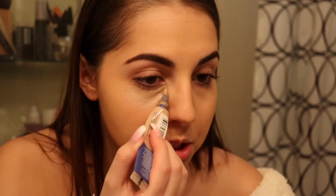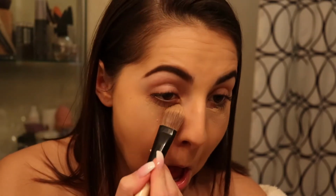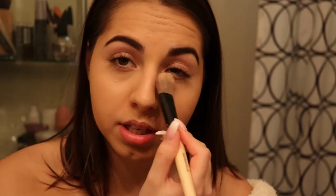I don't know why I even kept this because I threw out a bunch of makeup when I got this cabinet that's behind me. But I'm not quite sure why I still have this because it's basically empty. I would literally only conceal under my eyes. I blended this in with the brush actually. So the Beauty Blender was poppin' towards the end of me being in high school.